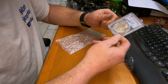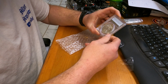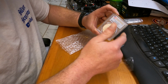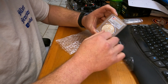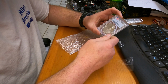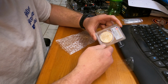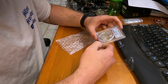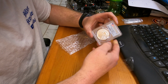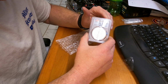Is it really going to be worth that much in the next 5 to 10 years? No, I doubt it. When my kids get to be 40, 50 years old, they may be worth a lot because you'll have people trying to collect series of perfect graded or whatever, and they could have some value to them then. So this is just a collect as I go thing. Pick them up more so for my kids than for me. If I pick up something graded, I want it to be MS70. I don't care for any other grade. If it's not perfect, I don't want it. That's just me.